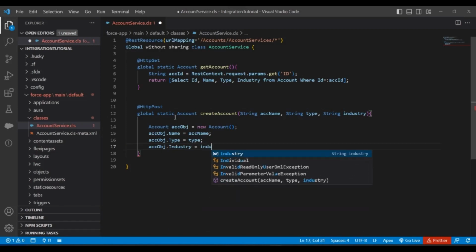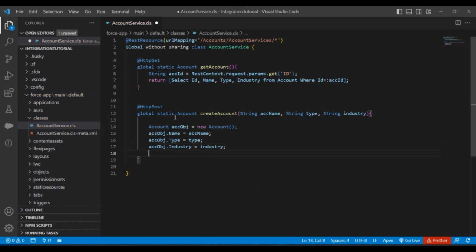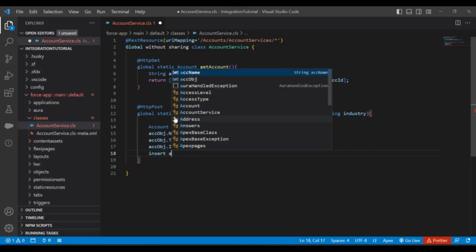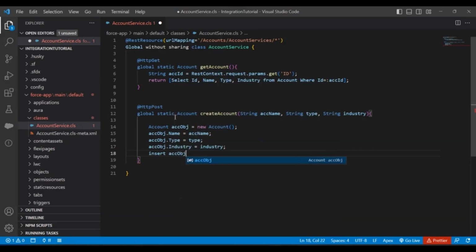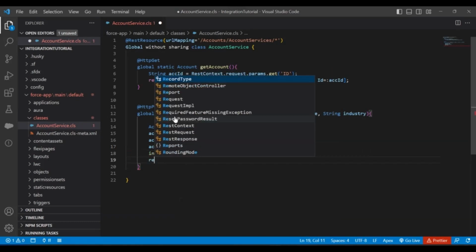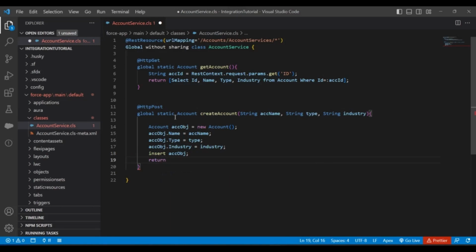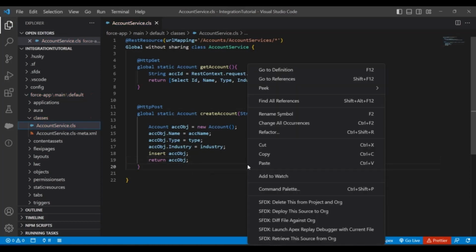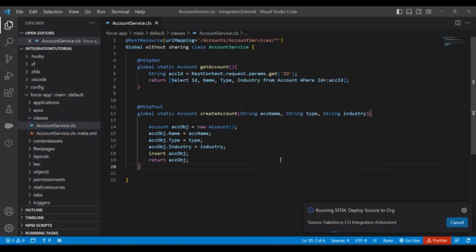Industry equal to industry being passed, and we'll insert the account record. Okay, and finally we will return the account object record inserted. That's it.